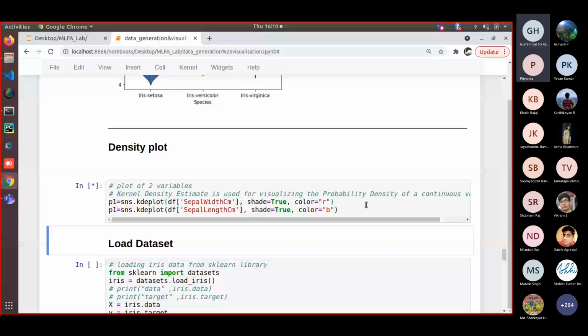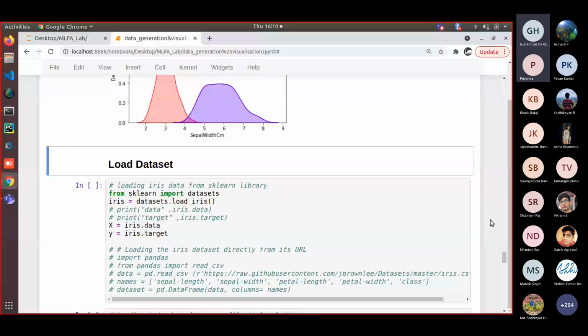So I will be coming over to the data set part. There are a few data sets which are already available in the libraries, like you can see the MNIST data set, the Fashion data set, the ImageNet data set, that are already available in our libraries. Like sklearn has the Iris data set.